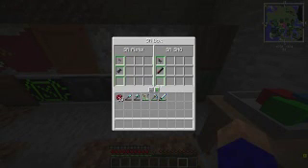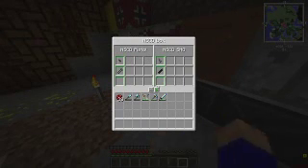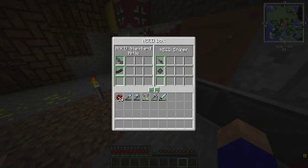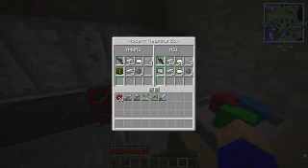This is the SR-1. I'm guessing it's all going to be the same. Pistol, SMG, rifle, sniper, grenade launcher. Yeah, and this one was the same thing. Pistol, SMG, rifle, sniper, rifle, grenade launcher. Okay. Modern weapons box.